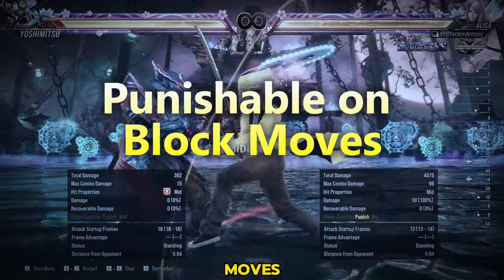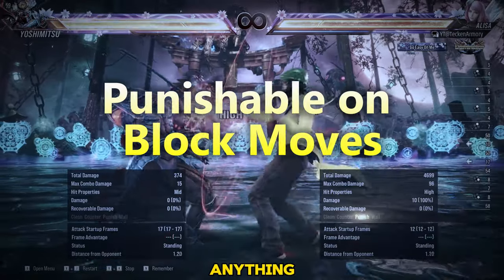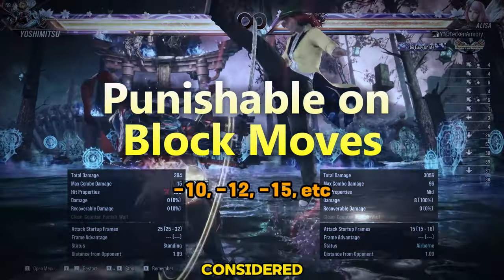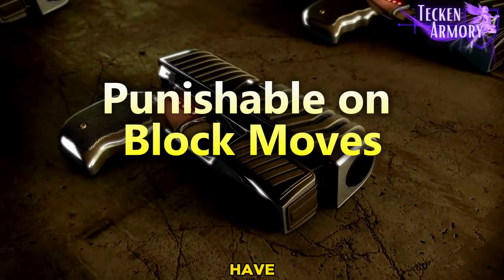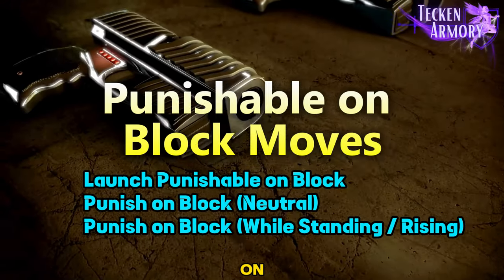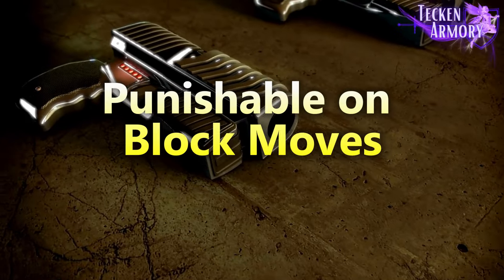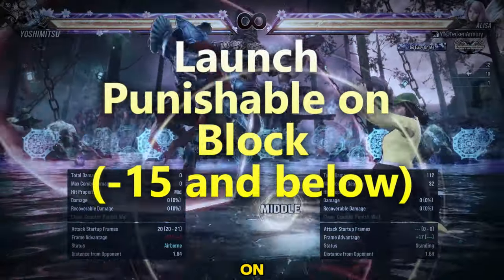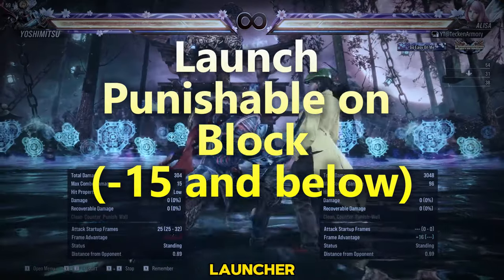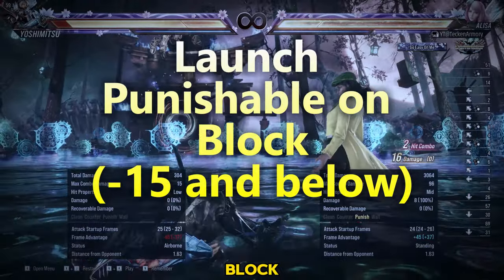Punishable on block moves are those you can punish after blocking your opponent's attack. Anything with a frame disadvantage of less than negative 10 is considered punishable on block. We have three types of punishable on block moves: launch punishable on block, punishable on block from neutral, and punishable on block while standing. Launch punishable on block moves are the moves that you can punish using your preferred launcher, since these moves are negative 15 and below on block.